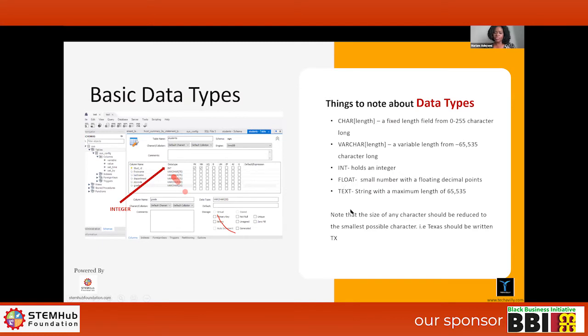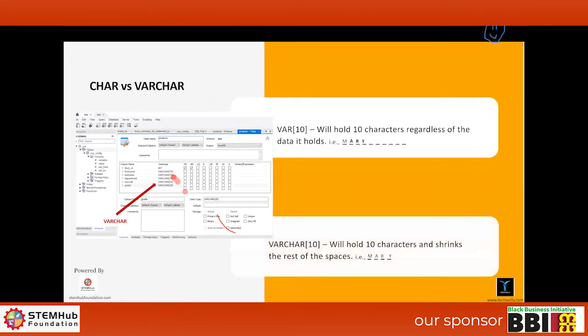So this is an example of varchar and char. A lot of times people mistake them for each other. The difference is just that with char, you can indicate the number of lengths you want, maybe 10, 20, 25. And if you put 10, it's fine. It's going to give you space for 10. As you can see, I have 1, 2, 3, 4, 5, 6, 7, 8, 9, 10. And I'm only inputting Mary in the database. It's going to leave the space because you have it for the char. Sorry, it has to be char, not varchar. So for this, it's going to hold it. It has to be char.